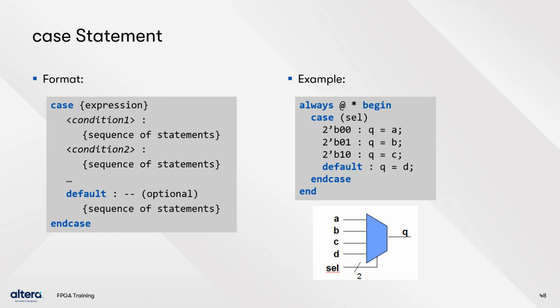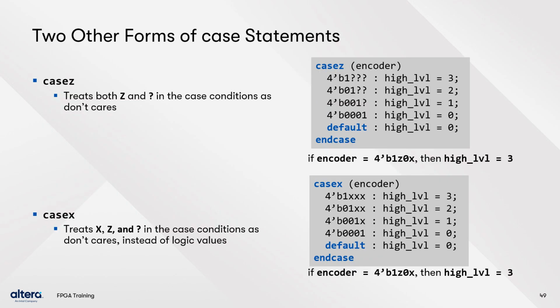You may choose to use the default condition as a catch-all for all other unspecified conditions. Finally, it ends with endcase. By default, the case statement will treat x's and z's as logic values and compare them to x's and z's in the list of conditions. Don't cares are denoted by the question mark characters.